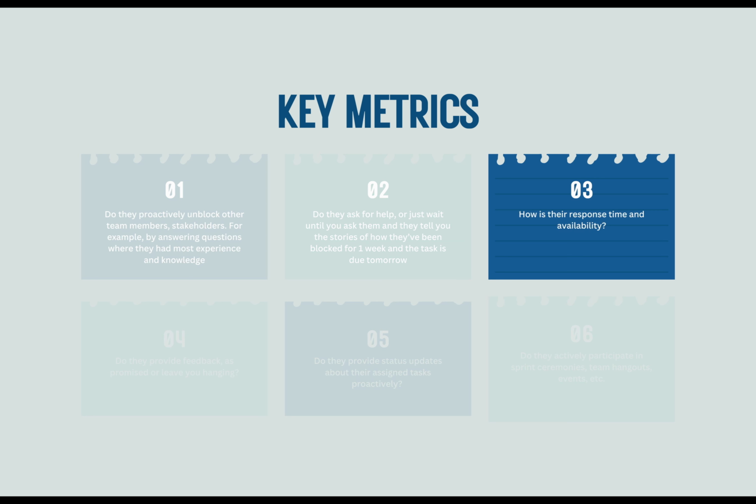The third one you can look at is very straightforward. How is their response time and availability? Are you always looking for them every time you need them, or are they always available right there? Another thing we need to take note of is that, especially these days that we mostly work remotely, it's okay to be away from your keyboard. But when you are moving away from your keyboard, it's expected that you either update your Slack status to say you're away from keyboard, or you inform your team that, hey guys, I'll be away from keyboard for the next 30 minutes. And then anybody that has questions for you knows to wait.